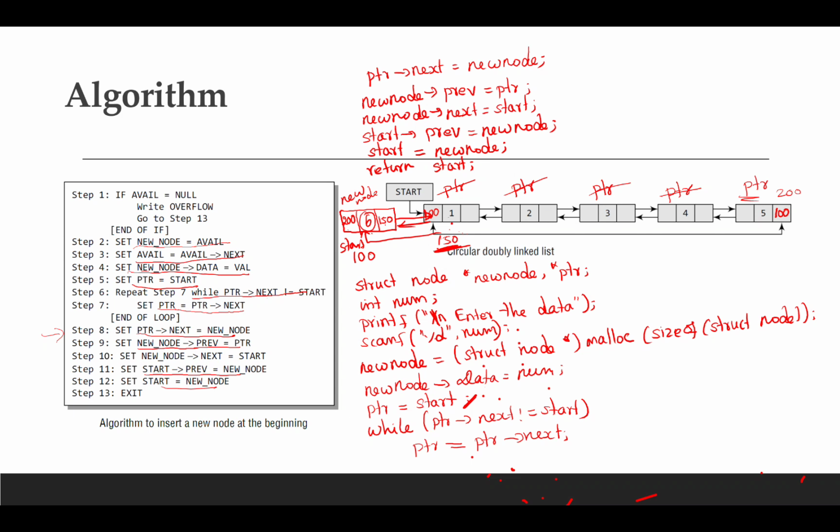So if you remember the algorithm, this is the step you have to write which is not available in the code. Then other things are the same as the algorithm. So if you compare and study, it will be easy. So this is the method for inserting the element at the beginning.